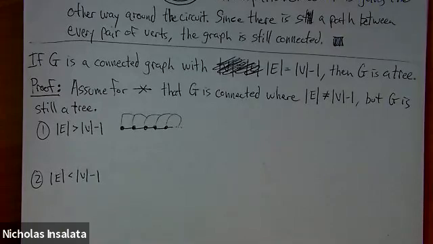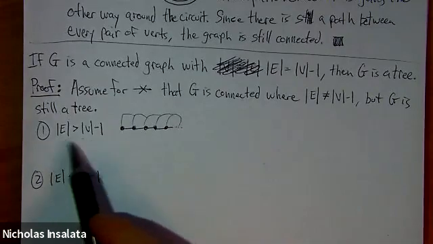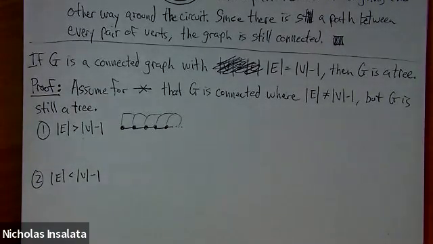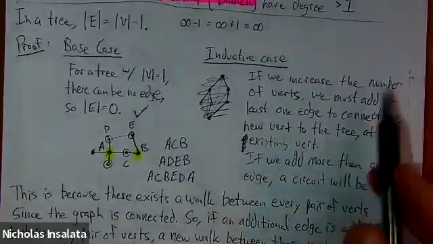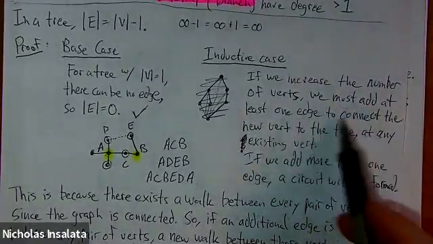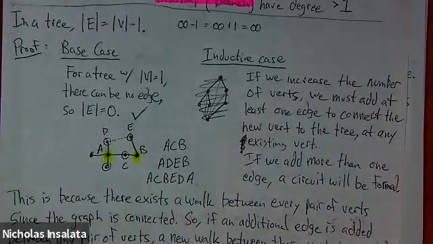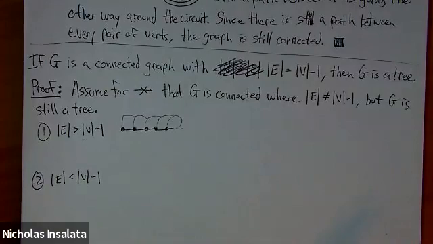What about a tree more generally? Why would it be that if we increase the edges past the number of vertices minus one in any graph, we're not going to get a tree to pop out? The first proof covered it by construction. Yeah, I think that's right. So we said, with our inductive case over here, if we increase the number of vertices, we have to add one edge to connect each new vertex to the tree, right?